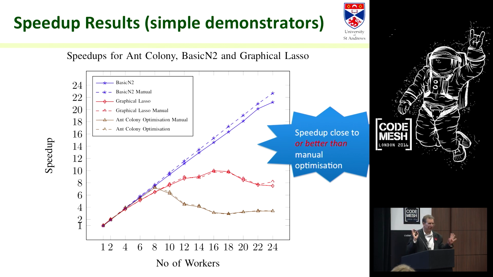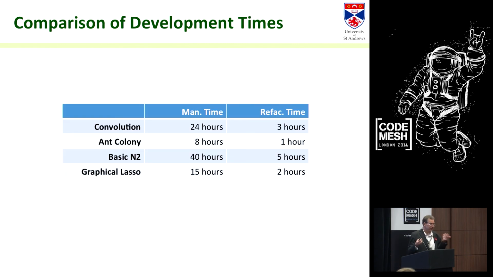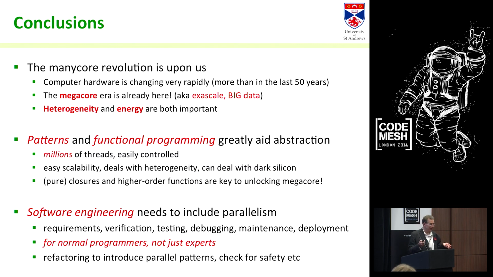No good if you don't get speed up that's as good as you can do by hand. What you can see from this graph is the automated solutions are just about as good as the hand-produced ones. And in some cases, we're doing better than hand-produced code. But it takes a few hours using the tool rather than a few days, weeks, months of effort. And we know the code is right if you don't ignore our warnings.